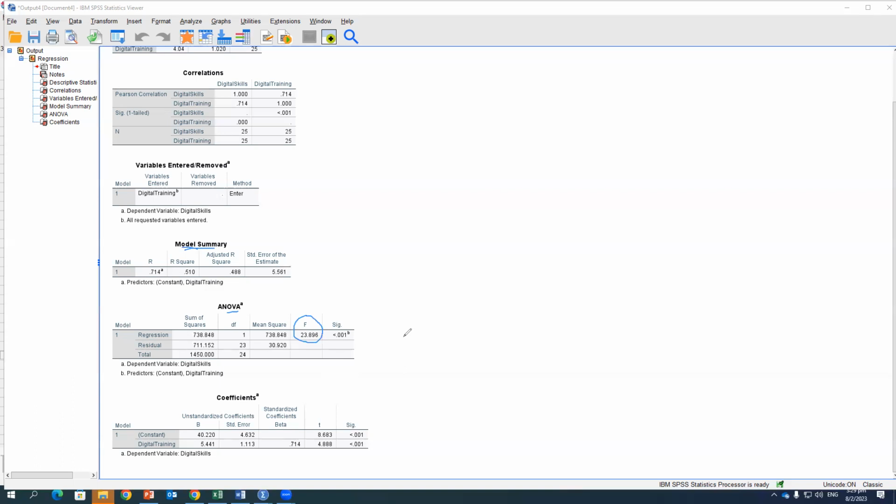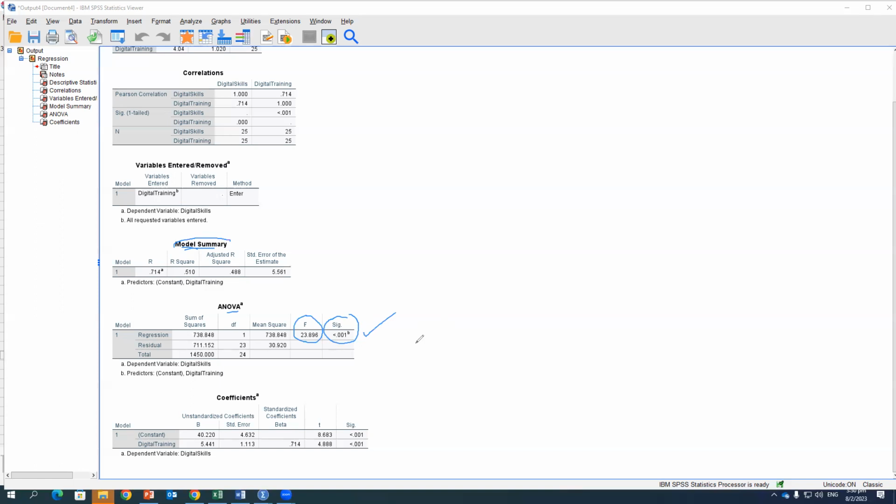There is a separate lecture on the F-test and how to calculate it by hand, but normally we don't calculate it by hand because the statistical packages will produce that for us. The important part is the F score. The F-test is significant at less than 0.001. So what that means is that our model is significant. So that is a good sign.